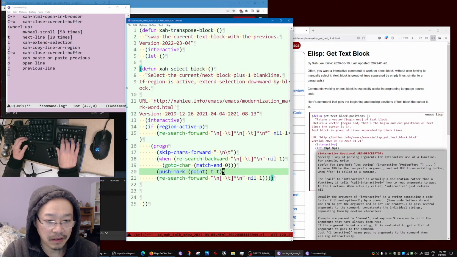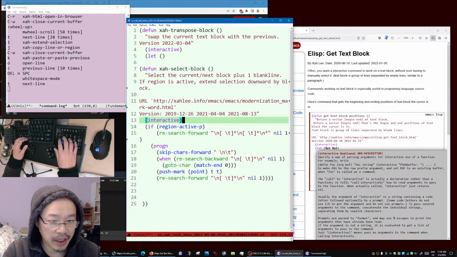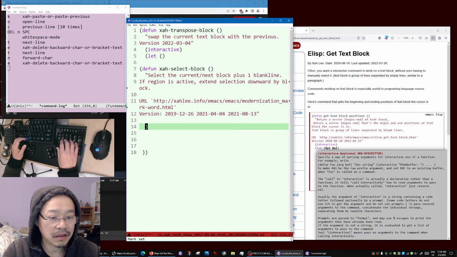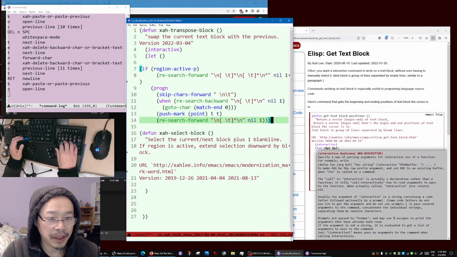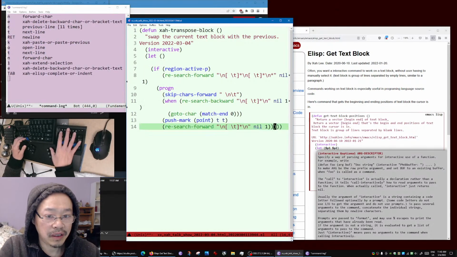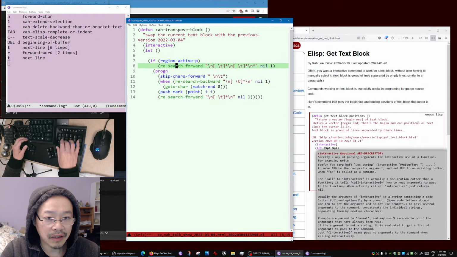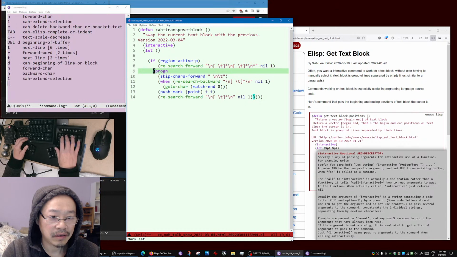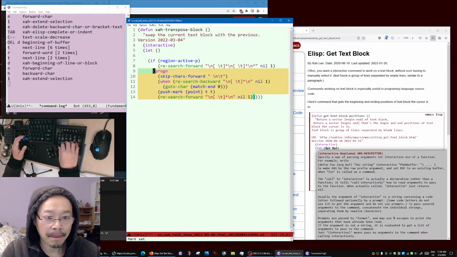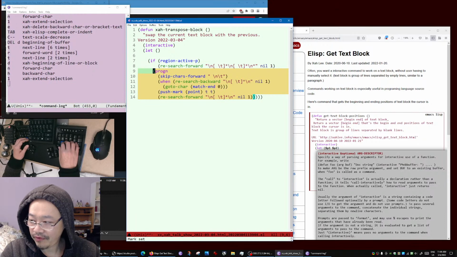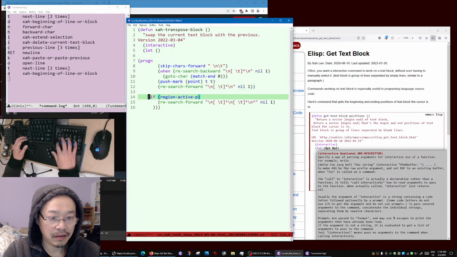Paste it here. Remove the white space, delete that. This is the part we want. Paste it here. This define we don't need anymore. Prettify, shrink. Okay, so if region is active, forget about region active. We'll do that later. What if the region is active? Okay, let's push on. Let's worry about things later.